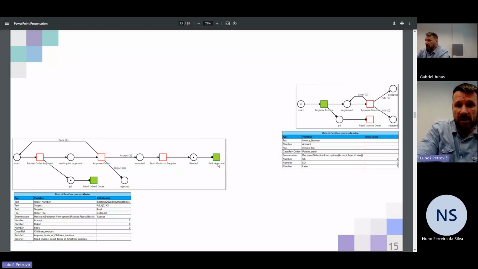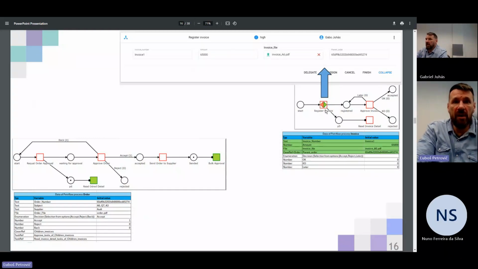And invoices also have some data attributes, and also invoices have a life cycle in the form of a workflow process. So the first task in that workflow process is to register an invoice, which also has an associated form, because each and every task may have an associated form.